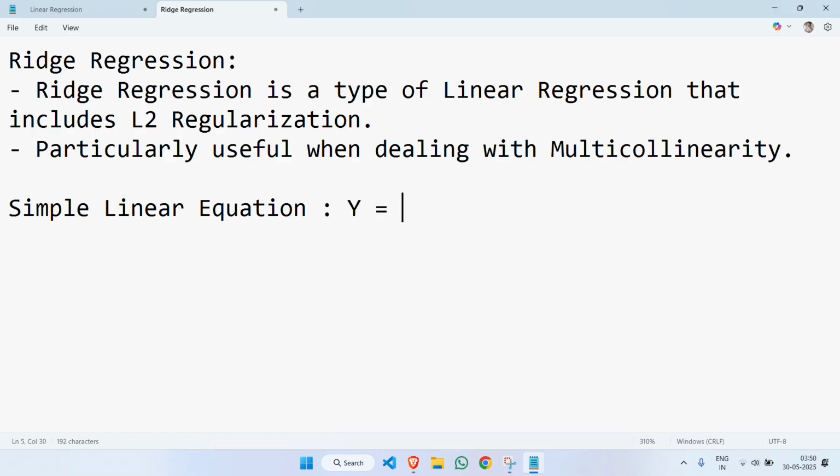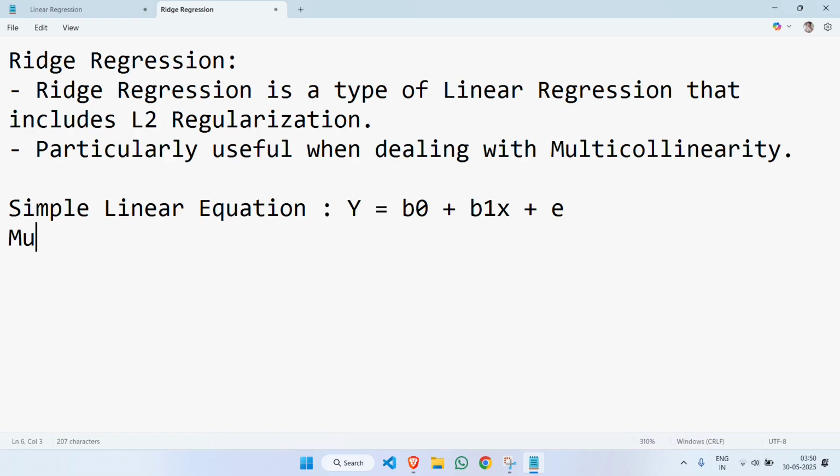So y equals beta 0 plus beta 1 x plus some error, but as we don't have beta, we will write b for that. So b0 plus b1 x plus e for error.